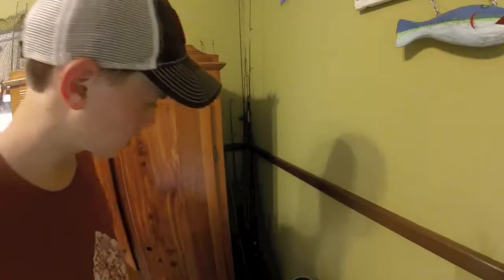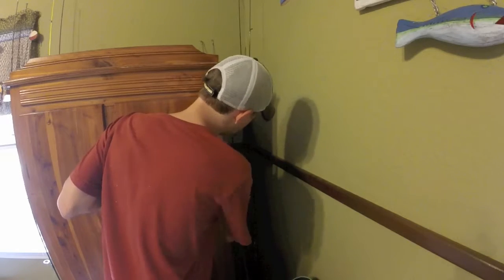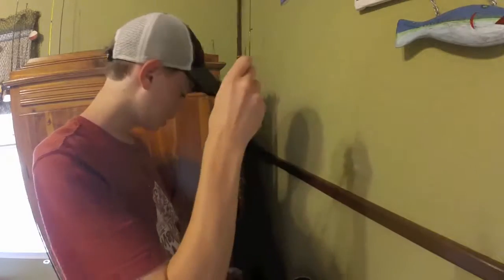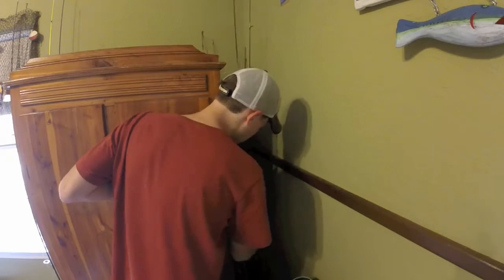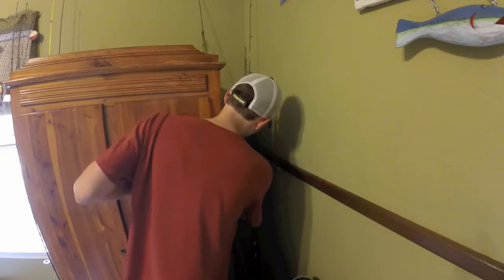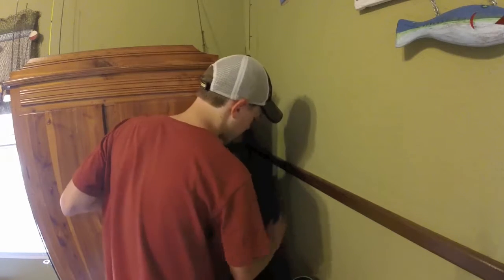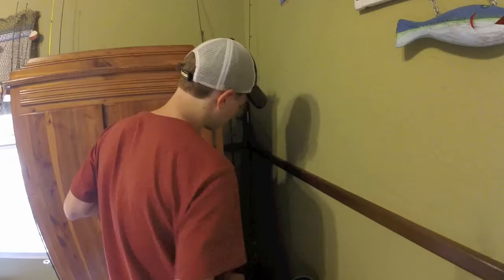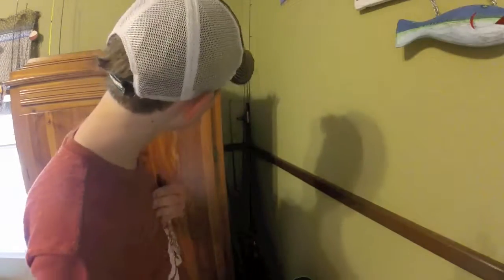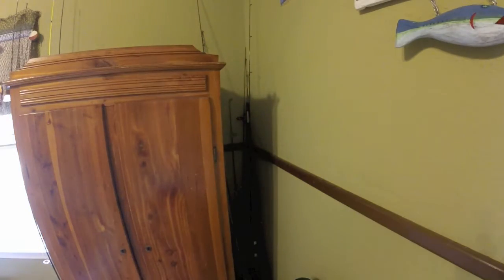Over in this corner, spare rods I have. Ultralights, I got a surf rod thrown in there. It's a Nautilus surf rod, some old vintage rods. This is my fiberglass bait casting rod, if I know I'm gonna be fishing, moving baits. Some ultralight rods, an old Sage fly rod, old Lindy rod, my ultralight short rod when I'm fishing off the docks, and then my dad's shorter ultralight that broke. I'm gonna get the stuff off of it. And I've got like 10 rods back there, some of which need repair, most of which need repair, but those are all my extra rods.